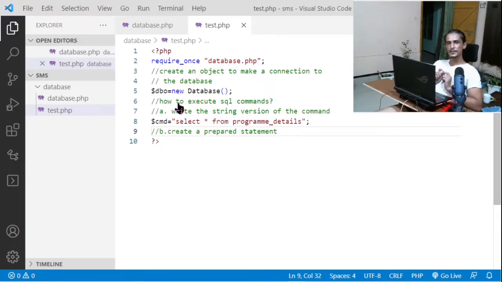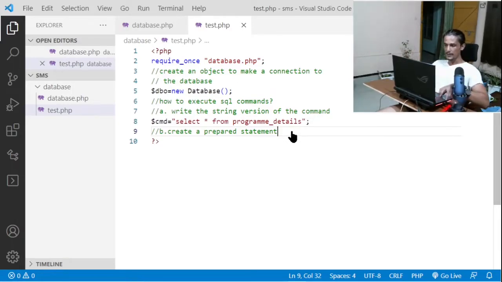What is a prepared statement? Actually, it is a compiled version of the command that you want to execute. Let me give you an analogy, loosely speaking. Suppose you want to execute a C program. What is the first thing that you do? You first write the source code of the program, and then you compile the program, right? Now that compiled program is actually executed, not the actual source code.